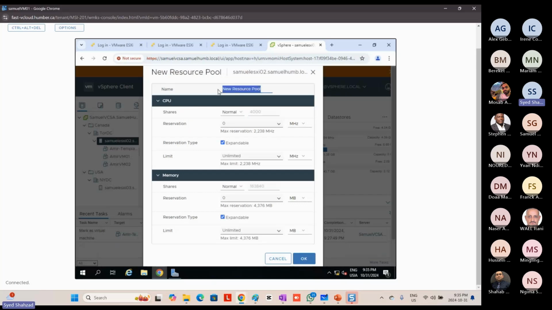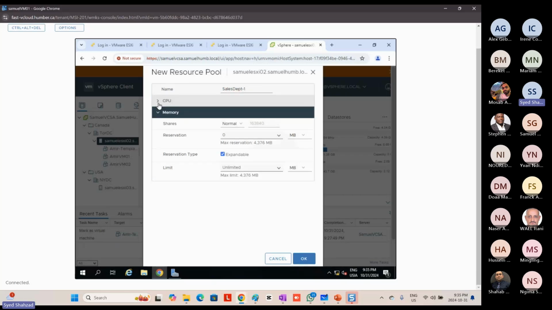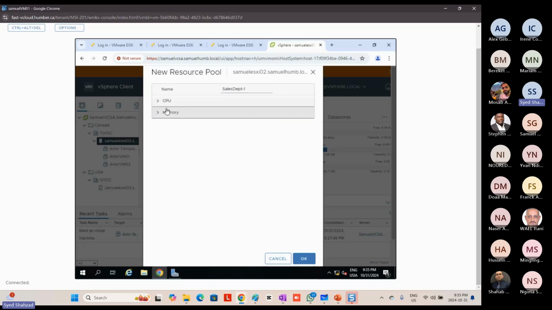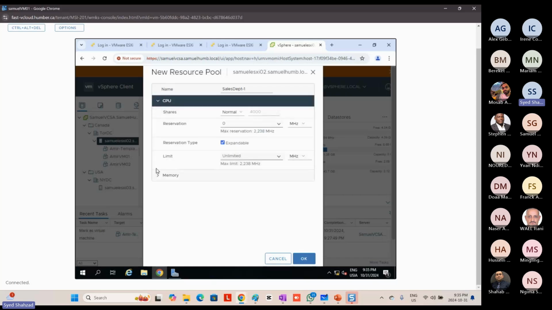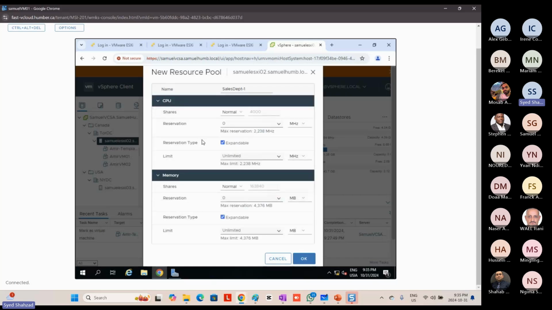there's a resource pool. First you have to give a name for the resource pool. Suppose this resource pool is going to be about the sales department. You can name it anything here, such as sales department virtual machines. Now there is CPU, and if I collapse that, memory. So you just see two options. These are the most important for virtual machines, because disk capacity is normally plentiful and cheaper, but CPU and RAM are more scarce. During peak times when all virtual machines are really busy, they fight for CPU and RAM.